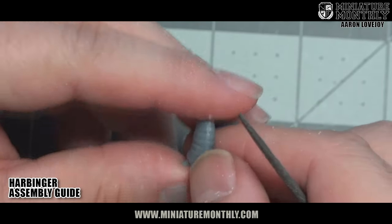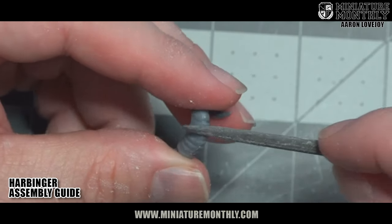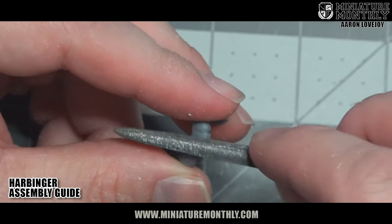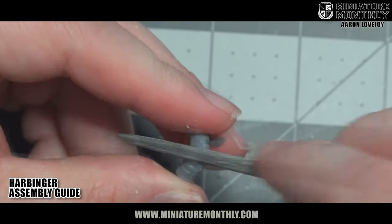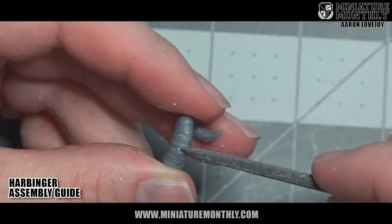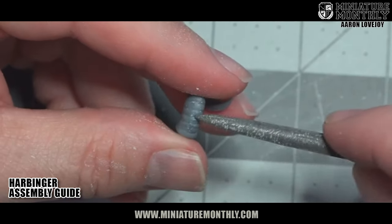So if you so choose, you can take your file like this. I'm gonna go around each one of these parts of the horn and try to file back in some of that detail. It's amazing what you can get away with a file, just a file.